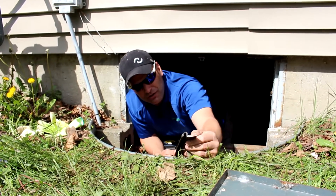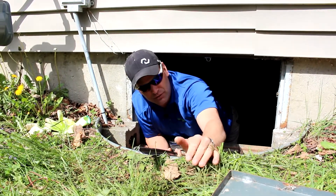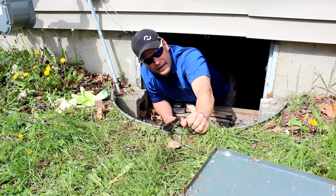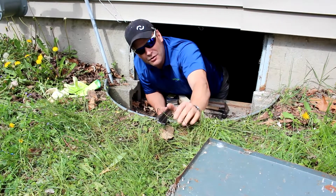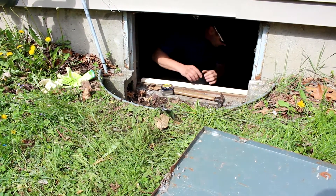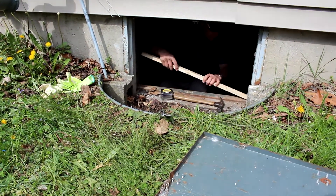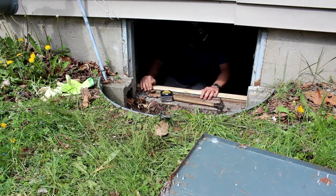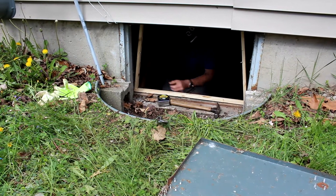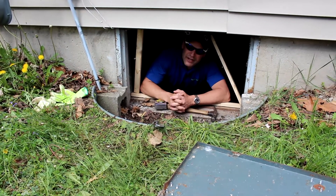We're back to our trusty weather seal that we've highlighted in a couple other videos. We're going to utilize this aluminum rail vinyl weather seal to seal this crawl space door up. What I've done is come out and pre-measured everything — we've done some legwork behind the scenes already to keep the video short. So what we're going to do is build a wood frame, and it's all just pressure fit — this one will go up like this, and then this one will slide in.